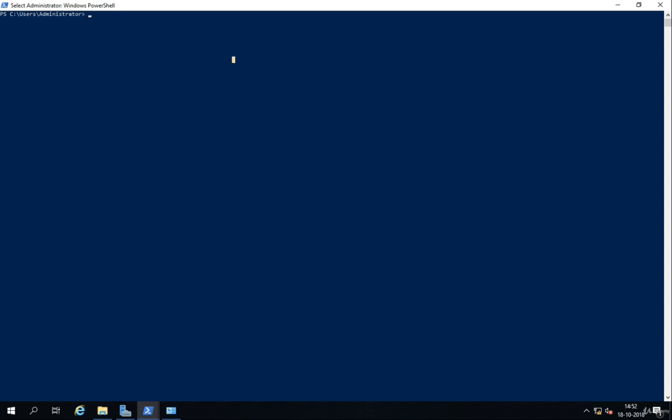Now I'll go ahead and install my DNS server. Type Add-WindowsFeature. Now I'll press my tab button. Windows feature, -Name DNS, -IncludeManagementTools. Okay, so now you can just press the tab button. In this server I need all management tools for the DNS server. That's why I have entered this IncludeManagementTools command line parameter. Okay, now press enter.